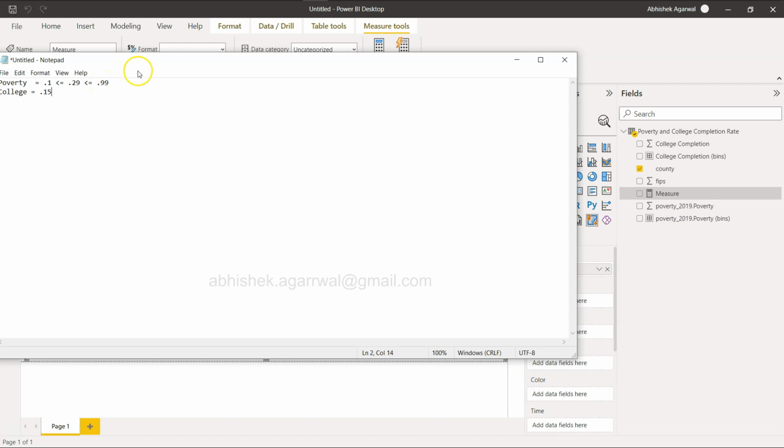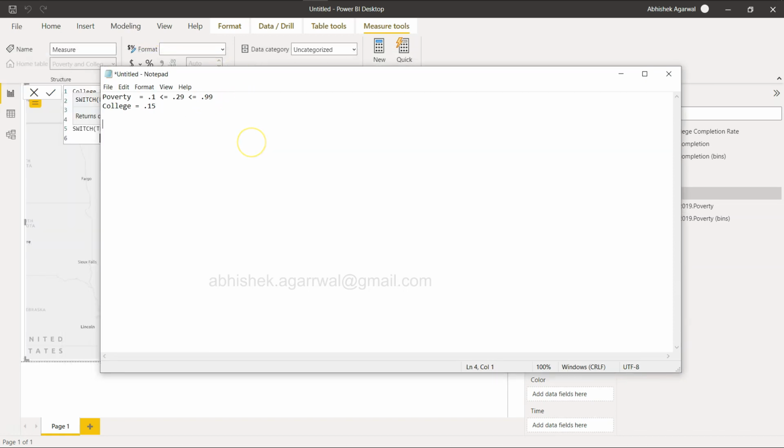So this is where we need to create our grouping, like if the poverty value is below 0.29, then poverty is low, right? So this is what I am basically doing, something we need to translate there in the formula.